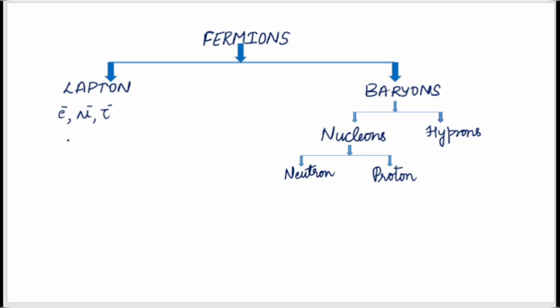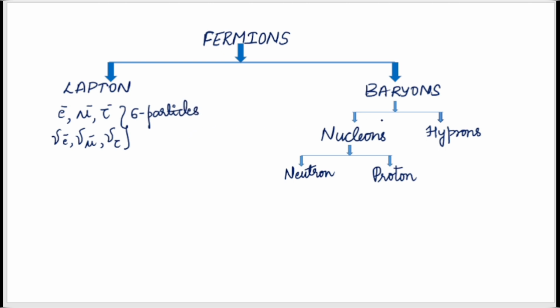We have the antiparticles also. Before the antiparticles, we have the neutrino of electron and neutrino of muon and neutrino of tau. Yes, you people got it right. That is neutrino of an electron, neutrino of a tau, and the neutrino of a muon. These are the six particles under leptons. How many particles do we have? We have six particles under leptons, and we have the baryons.